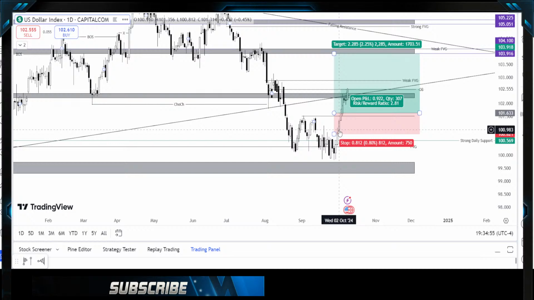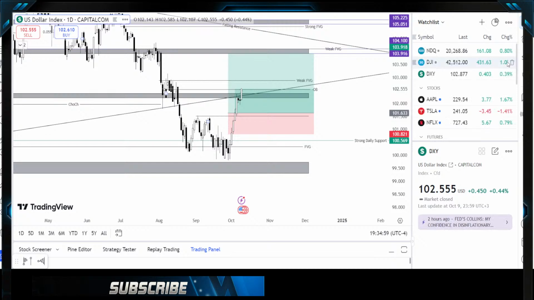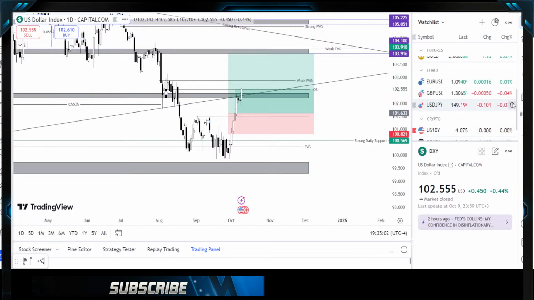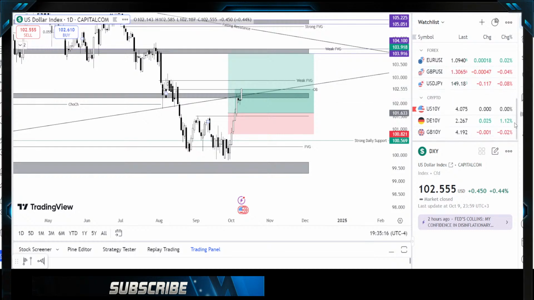So let's take an example of a currency pair. Let's say we're trading GBP USD. You're going to see that GBP USD is falling, negative 0.0047. Why is it falling? Those are questions we need to ask ourselves, because it's not just falling. We're going to come right here and check on the US 10-year. We checked on the US 10-year. The US 10-year is bullish, right?